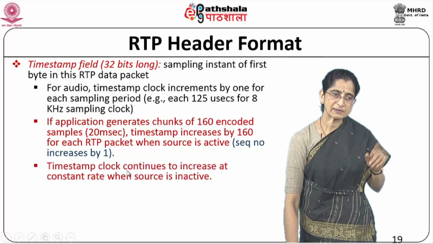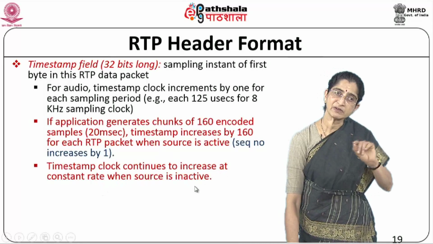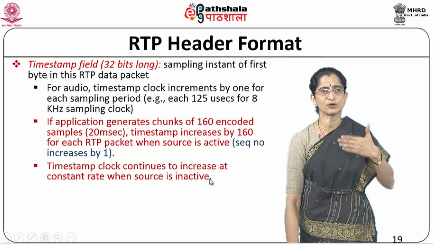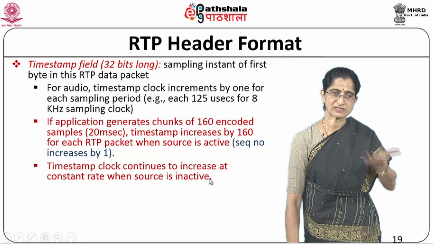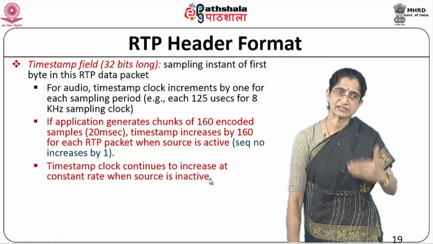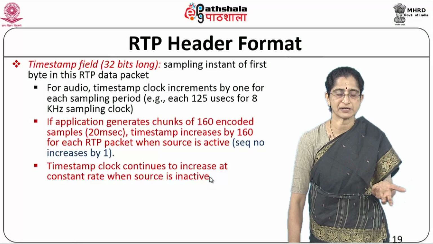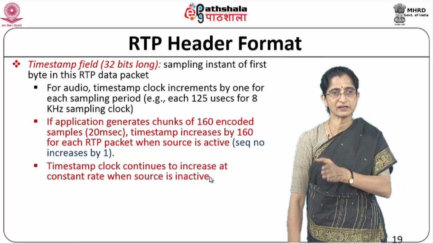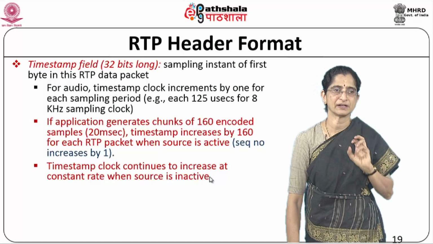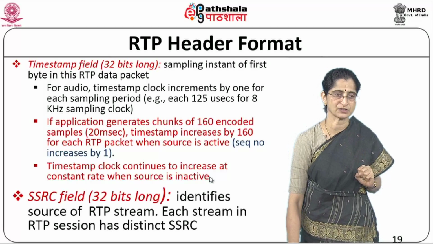The timestamp clock will continue to be increased at a constant rate even when the source is inactive. For instance, we talked about having silent periods. If you have talk spurts and you have a silent period, even during the silent period you may not be transmitting the data, but you are sampling the data as such. The value is 0, so you are not transmitting it, but the timestamp will continue to be incremented. That is how you will be able to also replay the silent periods on the other end. That is the beauty of how this timestamp field is used.